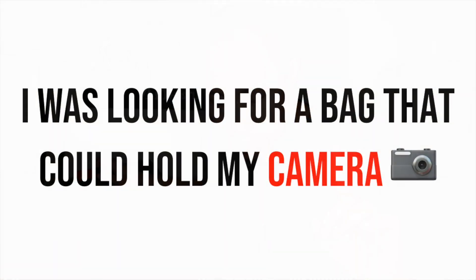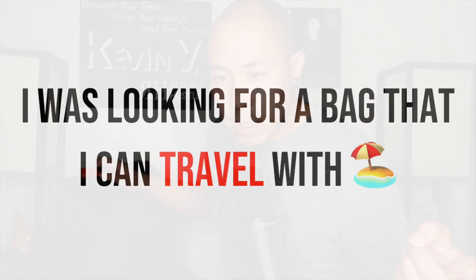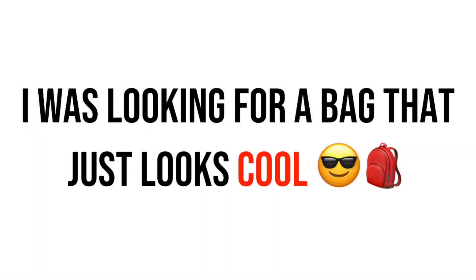So that's why I got the larger one today — let's do an unboxing and see what this bag is like. I was looking for three things: first, a bag that could hold my camera; second, a versatile travel bag since I'm going to Scotland and Vancouver; and third, honestly, just a good-looking bag. This old bag is pretty ugly, so a Peak Design bag would look really sick — and I can test whether it's actually worth it.